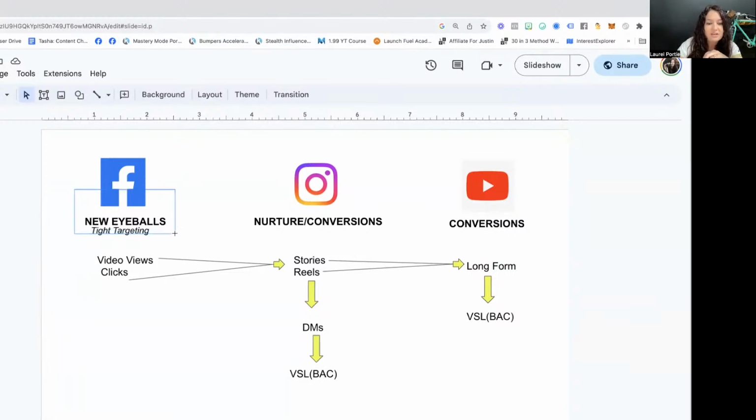So this allows me to actually go with tight targeting, right? Because video view ads are so cheap, I can ensure that my video content gets put in front of the right audience. Like if I want to target people who are building webinar funnels, I am going to layer some Russell Brunson, Amy Porterfield, some of the people that teach webinar funnels. And then I'm also going to narrow that down to lead generation and sales conversations and all of that stuff that Facebook gives me to target. So I'm going to do tight targeting.